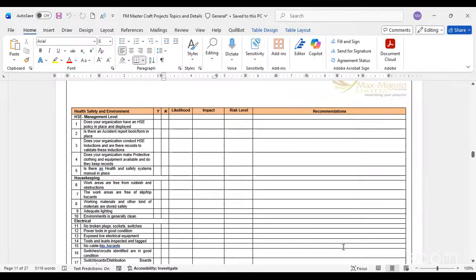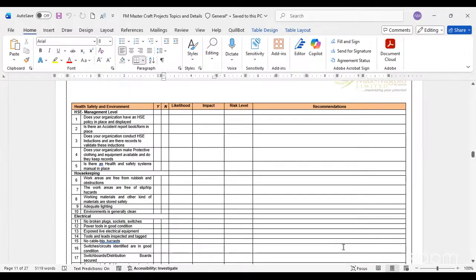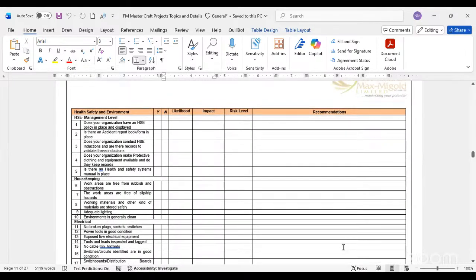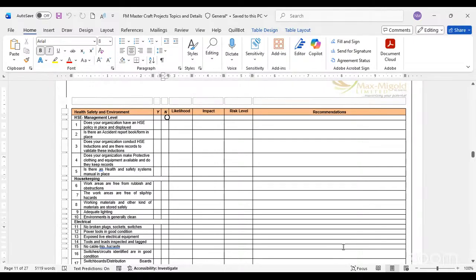I think we'll work this with emergency preparedness. We'll read through it, and if there's any defect, we can click yes or no. This Y and N means yes or no. And you also take the risk level. For whichever one that your answer is no, you take the risk level and also give a recommendation for it. But if your answer is yes, you can leave the rest blank.